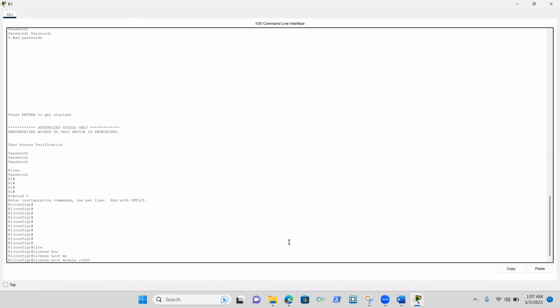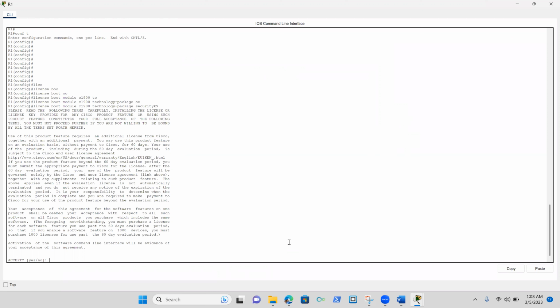Now we're going to accept the license, and then we're going to save the running config and reload the router to enable the security. Going to accept it.